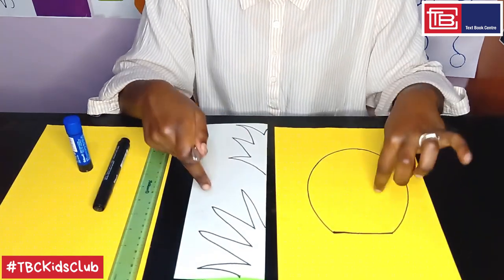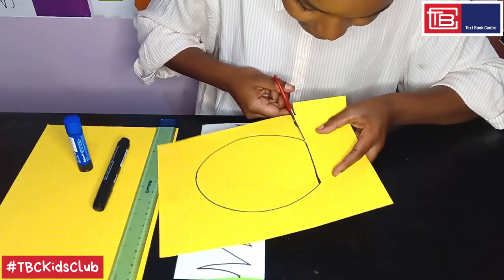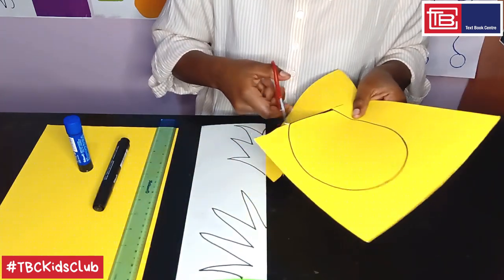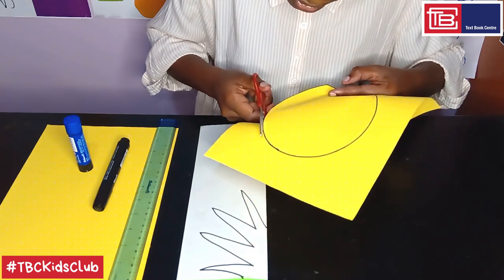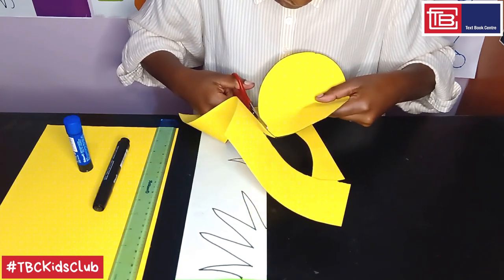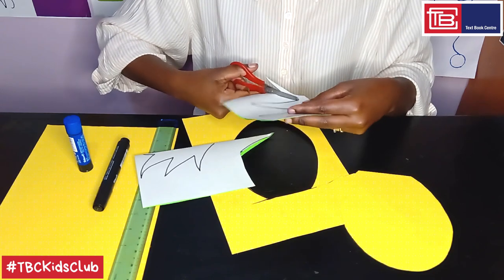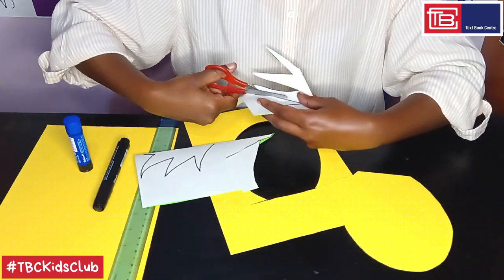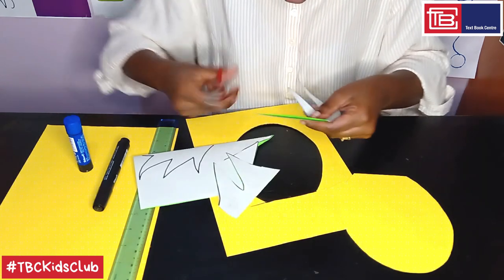Now, let's cut out all our drawn parts using a pair of scissors. So we'll start with the fleshy bit, which is on our yellow paper. So just cut, just slowly following the outline. Okay, now we're almost done with cutting one of the leaves which will form the crown.